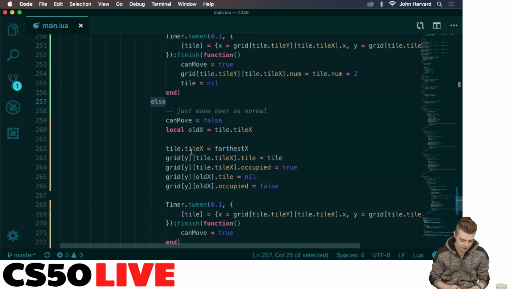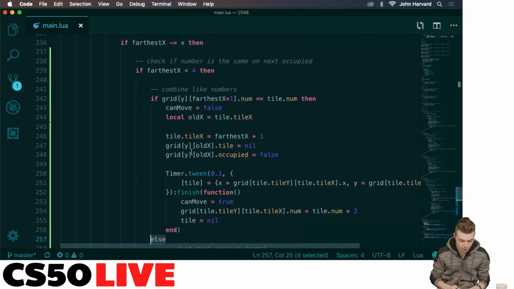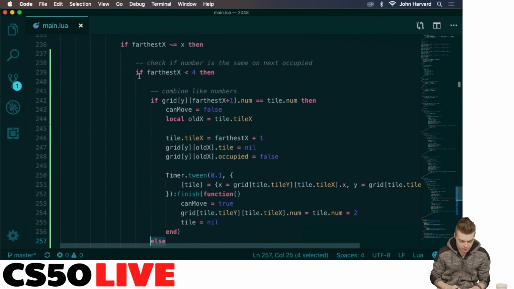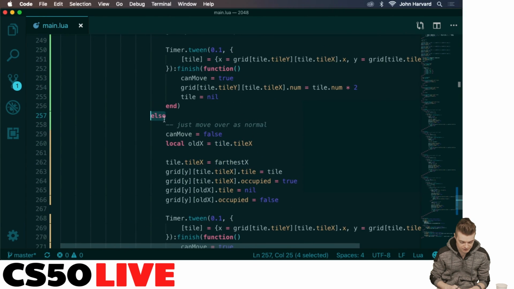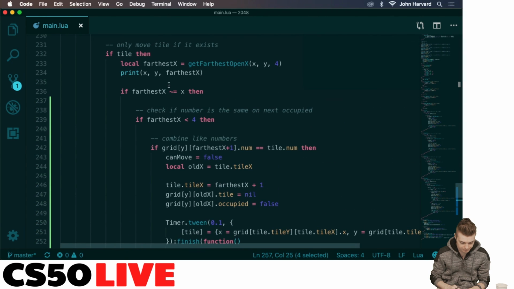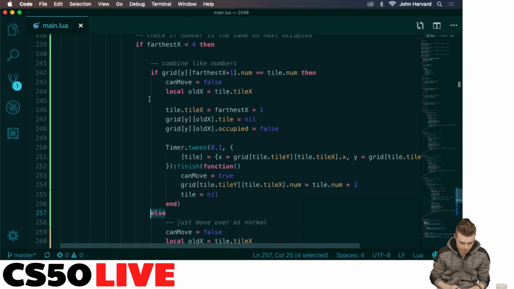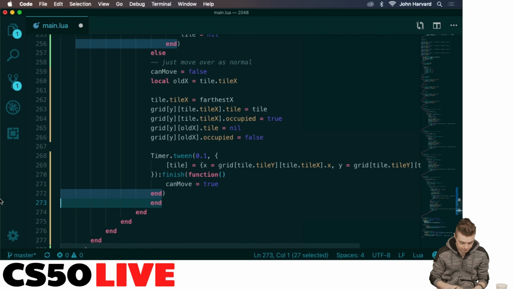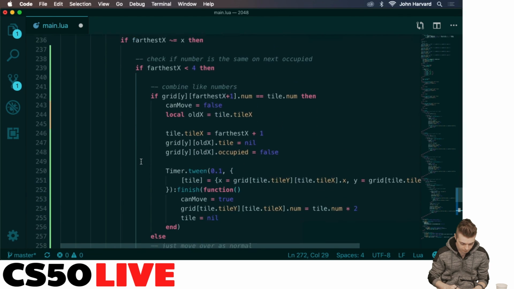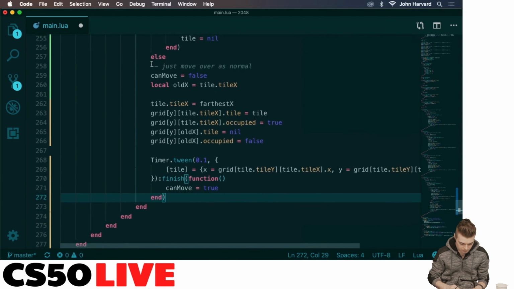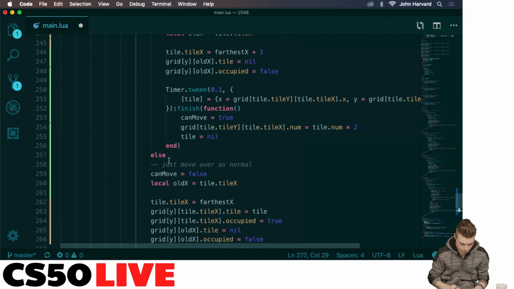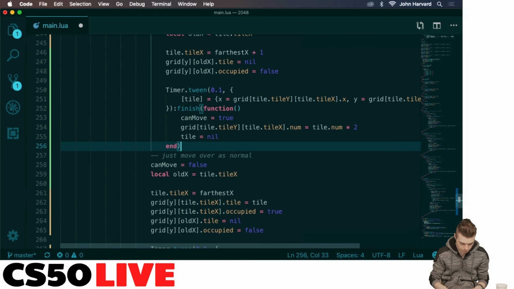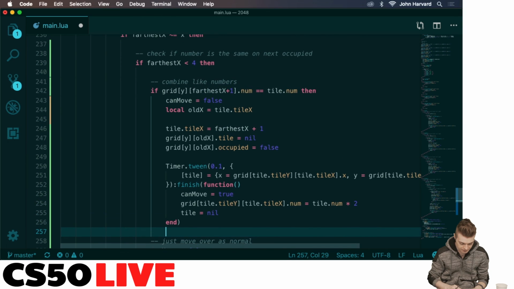That would be what it is. Yeah, the flow is a little bit weird. So I don't actually want the else here. This actually does need to go a level back.